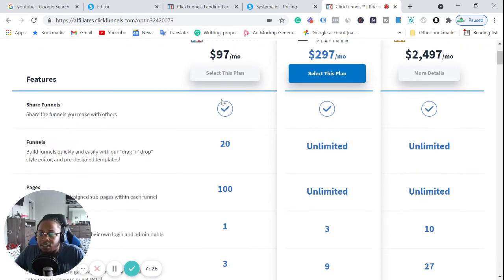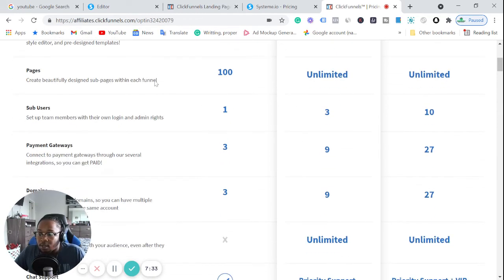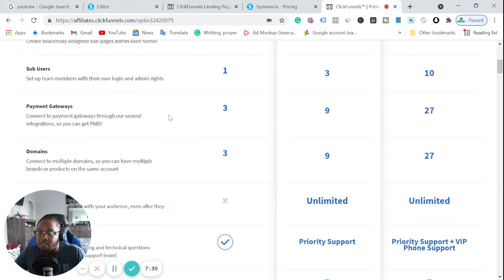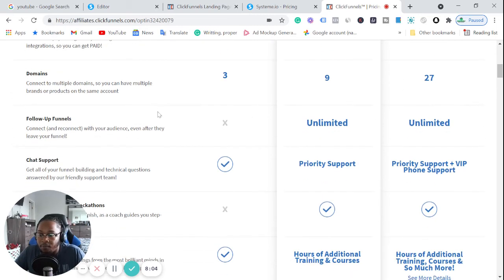And the crazy part is, let's go ahead and compare ClickFunnels now. So with ClickFunnels, you do get more funnels. You get up to 20 funnels that you can create. You get multiple users that you can use if you have a team, but they also have payment gateways. They have 3 different payment gateways that you can choose from, and then you have 3 different domains that you can connect to your funnels. So you have 20 funnels you can create, but you only have 3 domains that you can connect to it. So I would say that's a downfall for ClickFunnels, because if I'm being allowed to create 20 different funnels, I would want to have 20 different domains instead of just having a ClickFunnels domain, which doesn't look professional at all.